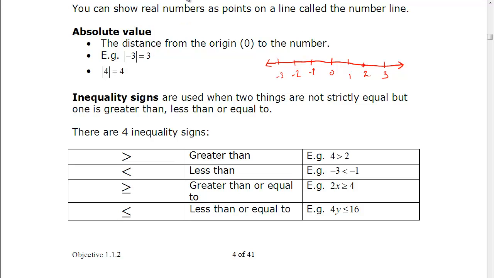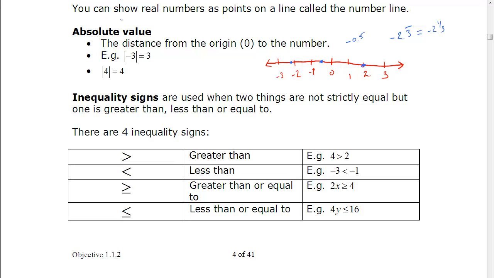Maybe we should try a different color. So we can represent 2. If we wanted to represent negative 0.5, well, that would be somewhere between 0 and -1, so that would be approximately here. Similarly, if we wanted to do, let's say, negative 2.3 repeating, well, that's the same as negative 2 1/3, and that would be a little bit smaller than negative 2, so 1/3 more than that. So any point on the line represents any real number.